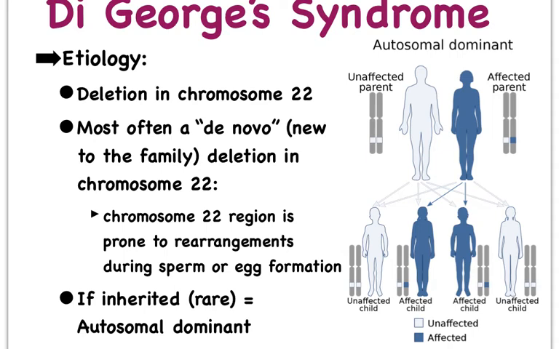But let's take a quick look at it and do some review of genetics. Remember, when a trait is autosomal dominant, it has a very high chance of being inherited. So here we have dad who is totally unaffected. So both of his chromosomes are carrying the gene that does not trigger DiGeorge's syndrome. Mom only has to have one gene on one of her chromosomes, while the other chromosome is healthy, for her to create problems possibly in her offspring.